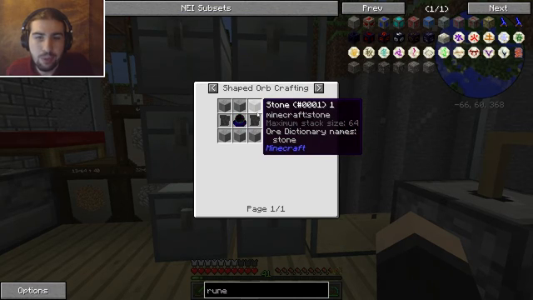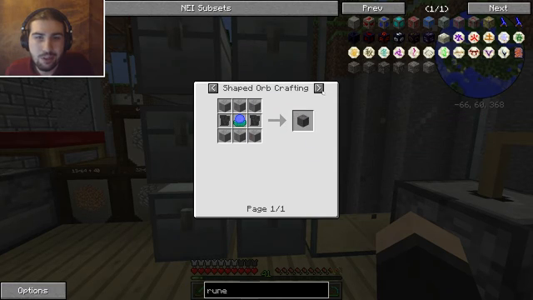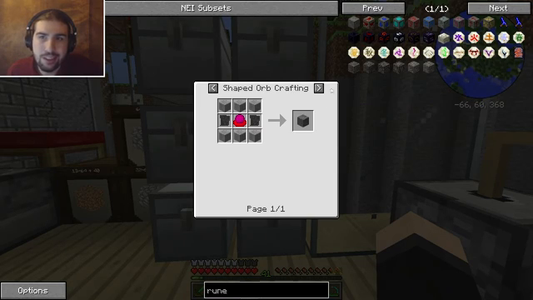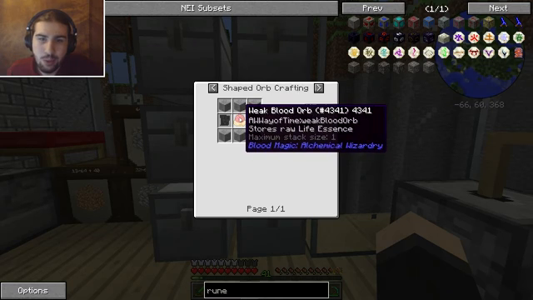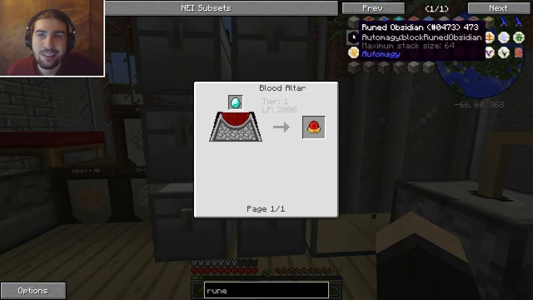I think there's a bit of a problem here. So a blood rune... Wait, is there another crafting recipe? Okay, to get a tier 1 altar, I need to surround it in runes. But to get a rune, I need a blood orb. But to get a blood orb, I need a tier 1 altar. I have no idea how to do this.